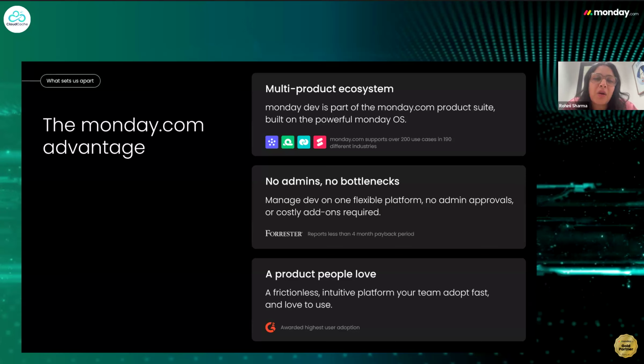That's the testimony of the growth that we have, and of all the accolades that we have won. We are the only product in our category which is a leader in 4 Gartner categories. That is a testament of our innovation and also of the people who actually use Monday and love Monday.